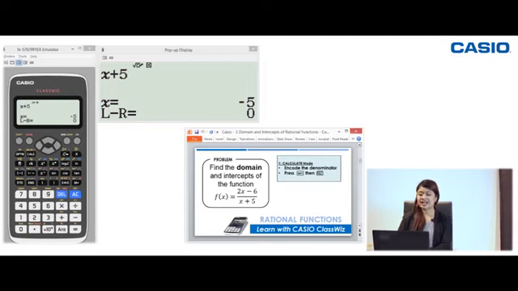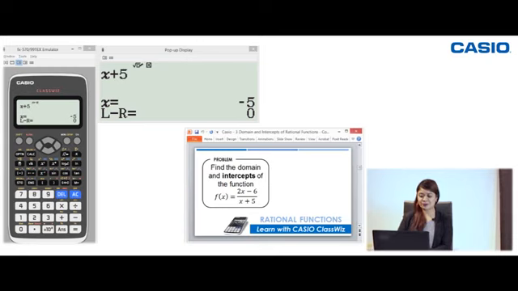In this case, x equals negative 5 is not included in the domain. So the domain of our function is the set of x where x is a real number and x is not equal to negative 5, or the set of real numbers except the set containing negative 5. Now, finding the intercepts of the function, we first find the x-intercepts. So we do this by setting the function equal to 0 and solving for the value of x.